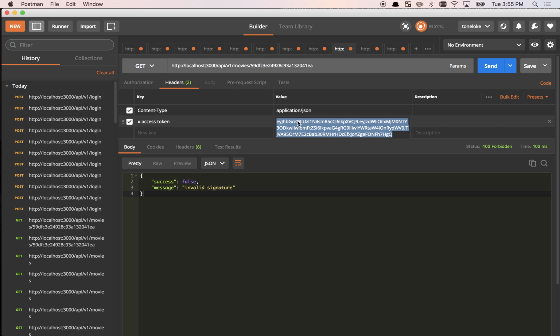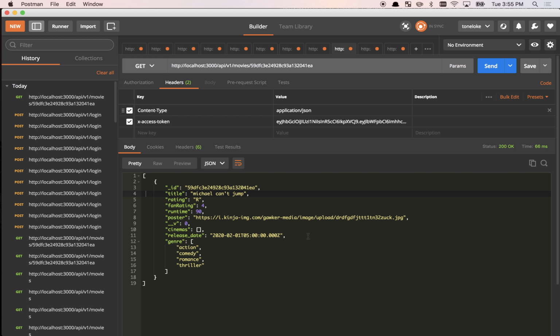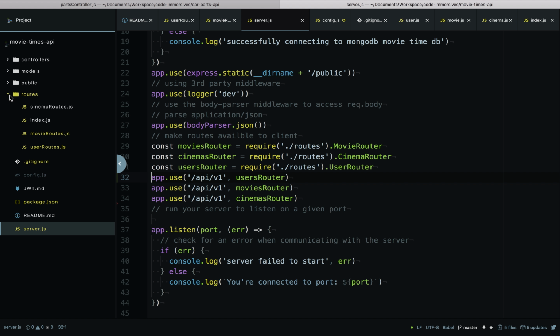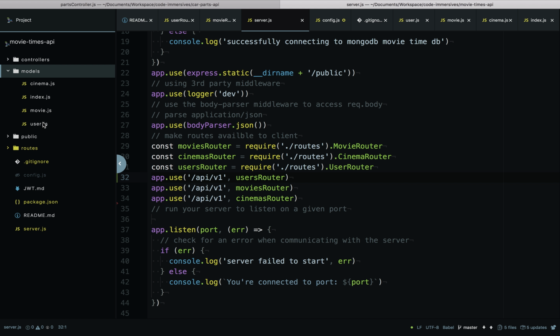and I want to go find a single movie now. Where did I put that single movie? Here it is. I want to put the token in here. Let me pass. Boom, now I can see the single movie. Let's go all the way back to the beginning.